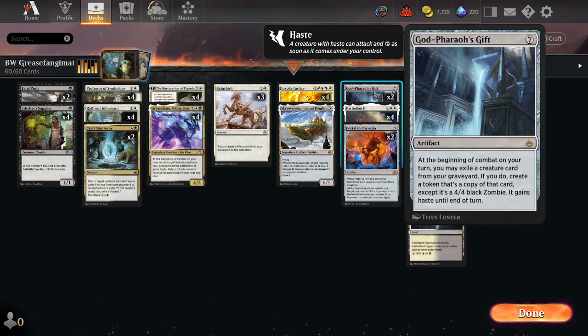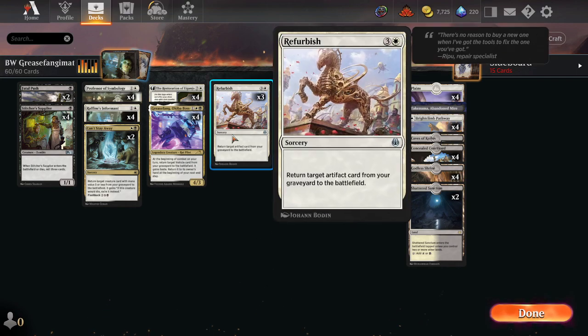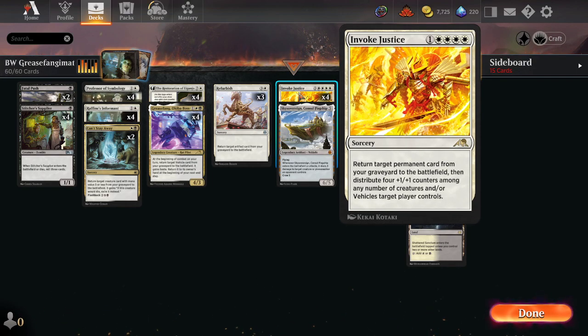And then we also have a couple of copies of God-Pharaoh's Gift, which, if you're unfamiliar from back when it was in Standard, at the beginning of combat on your turn, you may exile a creature card from your graveyard. If you do, create a copy of it. That's a 4/4 black Zombie, and it gains haste this turn. So two pretty powerful artifacts, which in addition to our Parhelion and our Sky Sovereign, we're looking to bring back with Refurbish. We're running 3 copies of it, and then we're also playing 4 copies of Invoke Justice.